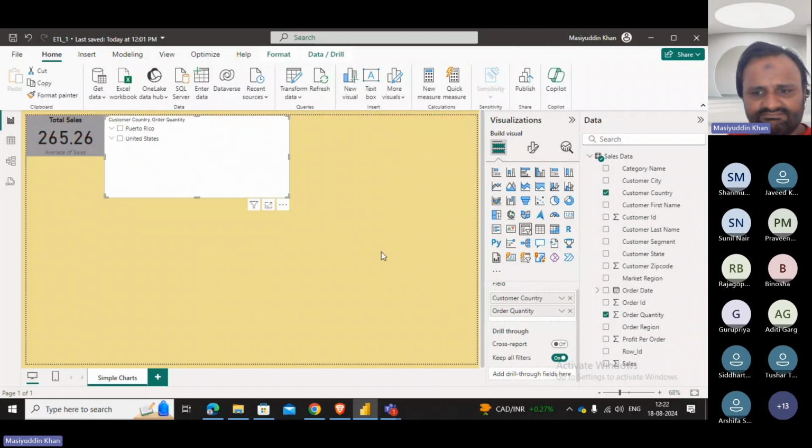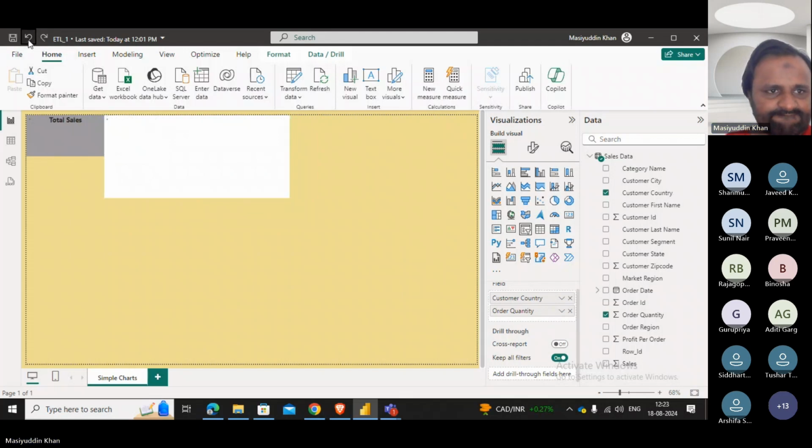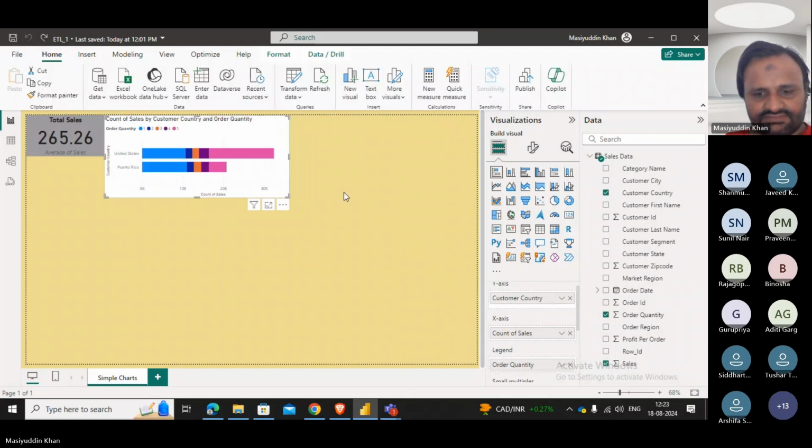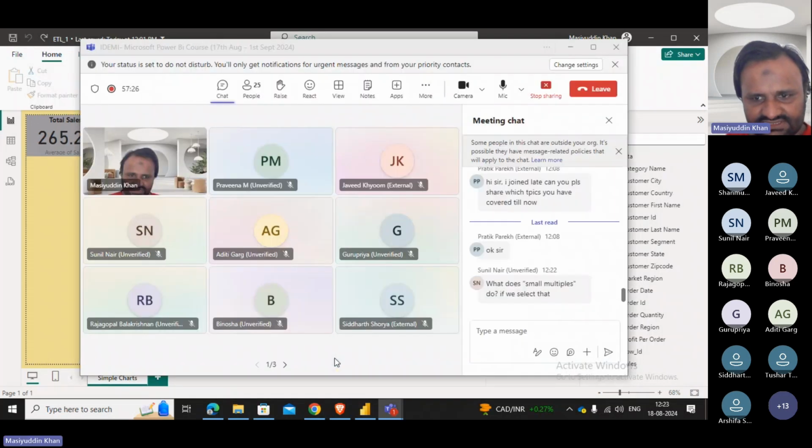You can see how it's going to be created. Total sales. When I click on this particular slicer, you see how it's going to work here. But obviously we are not looking at the slicer and all the things. We'll have to see in the upcoming sessions. We have to talk about the charts only. Please try to perform this kind of operations at your end. Hope you are capable to perform the tasks.